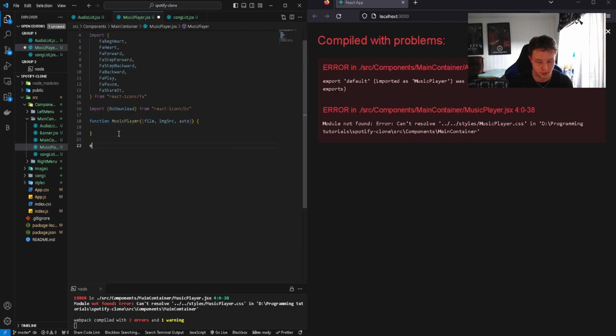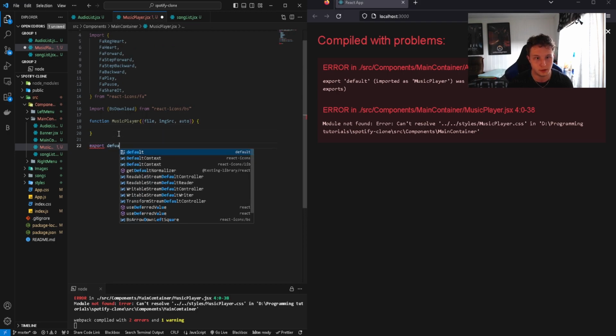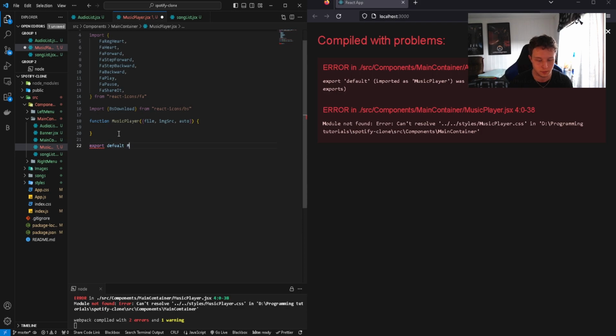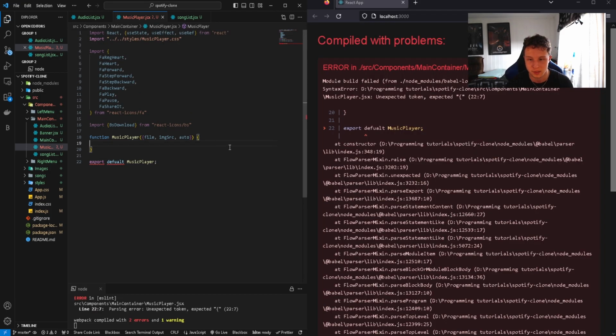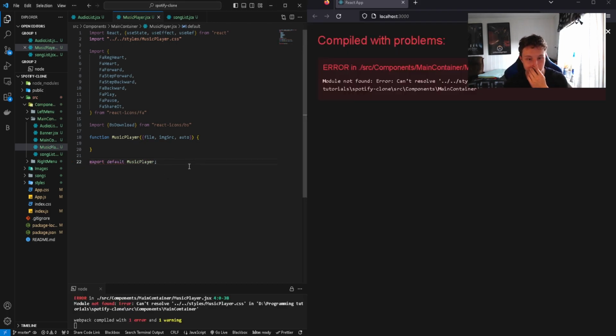So we're going to type export default MusicPlayer. For some reason we get some errors. I wonder why. Okay, never mind, I just spelled it wrong.